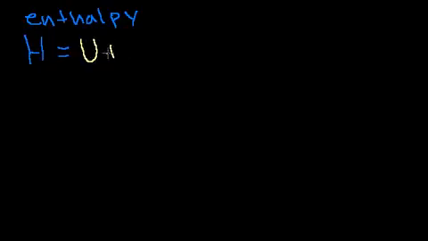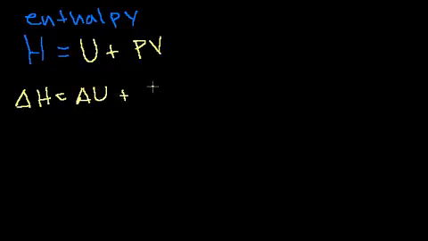Let's call my new thing that I'm going to try to maybe approximate heat H. And just as a little bit of a preview, we're going to call it enthalpy. Let's just define it. I'm just playing around. Let's define it as the internal energy plus pressure times volume: H = U + PV. So what would my change in enthalpy be? It will be the change of these things. I could just say that's my change in internal energy plus my change in pressure times volume.